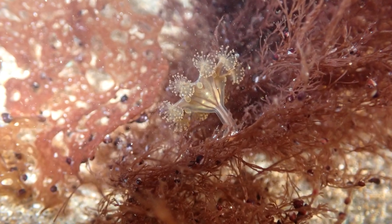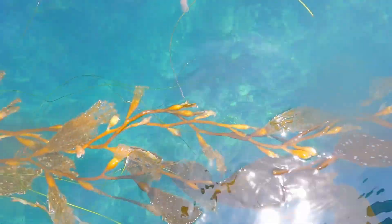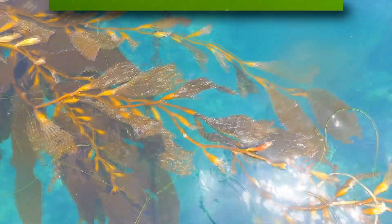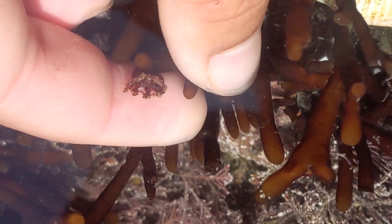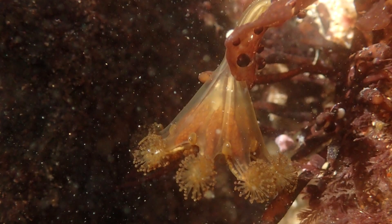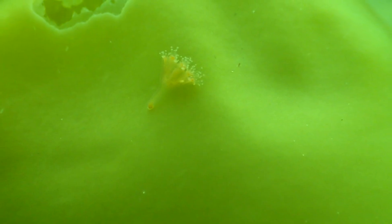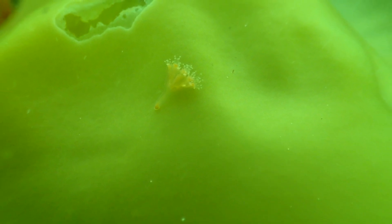It's unknown how long they live. These animals are rarely observed, though they are considered somewhat common in the places they inhabit. Their lack of observation can partially be attributed to their small size. In length, these invertebrates only reach about an inch long, though some, such as those living in the deep sea, are known to reach more than half a foot in length. They also blend in with their surroundings, making them nearly undetectable to the untrained eye.